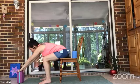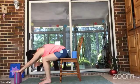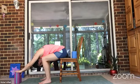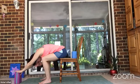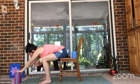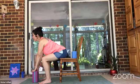Bring the prop as far forward as your fingertips can reach and allow the head to come through the arms into a modified down dog. Feel a gentle stretch through the shoulders. Breathe, allow the head to relax through the arms. Taking a deep breath in, lift the head, looking up at your block, your fingers. Bring the block closer, lifting up the torso, breathe.